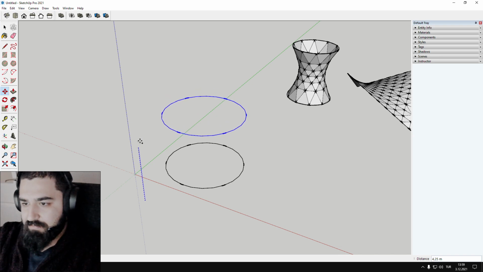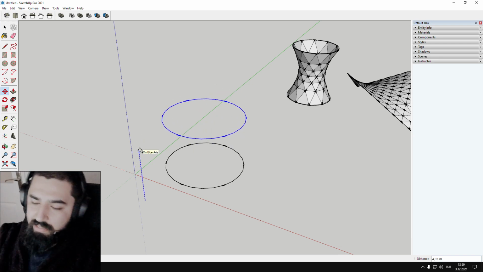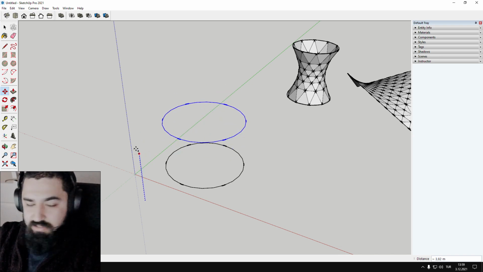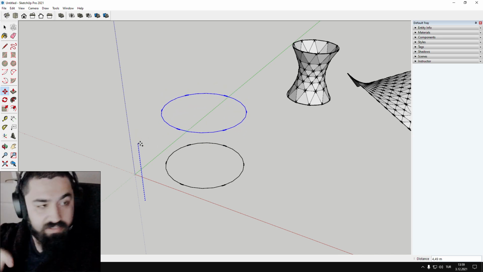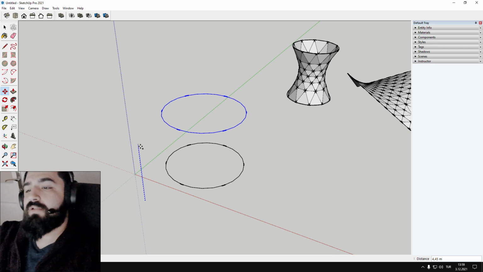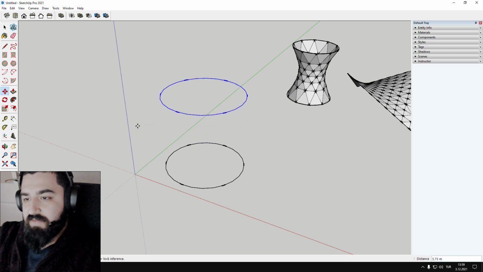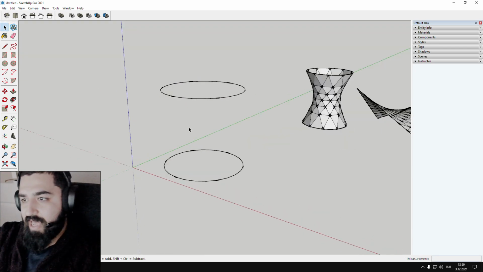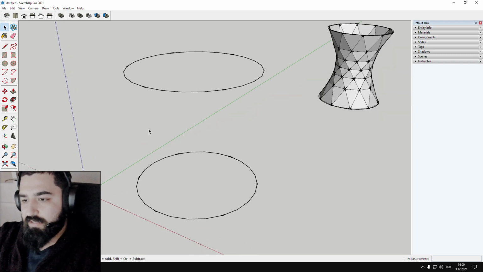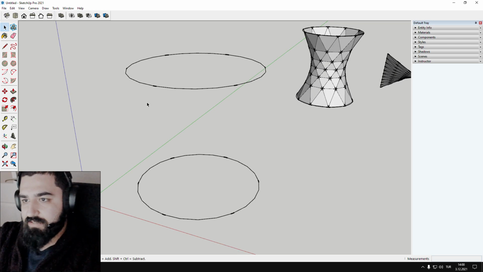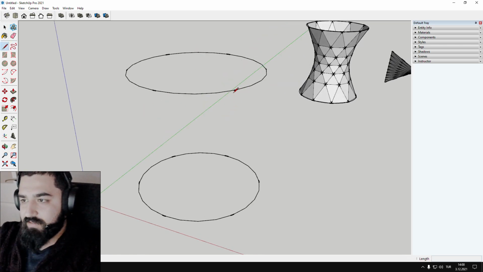As you can see, my guideline over my cursor is blue right now. It means that it is moving everything in a vertical manner. So I'm just going to move it here. As you can see now, I have the same circle divided into two, and it is working as a whole, the same geometry. Now I will start creating these lines in between them.